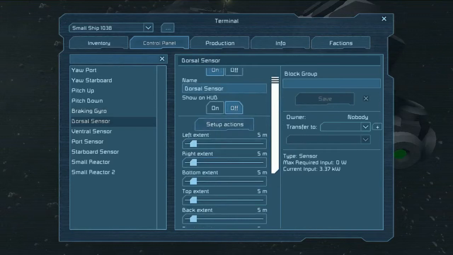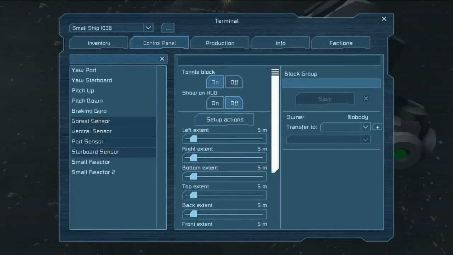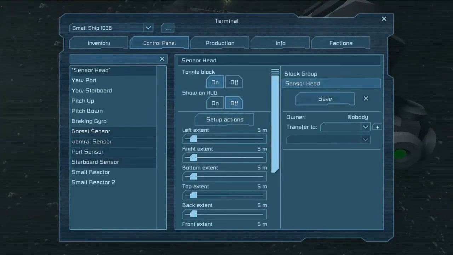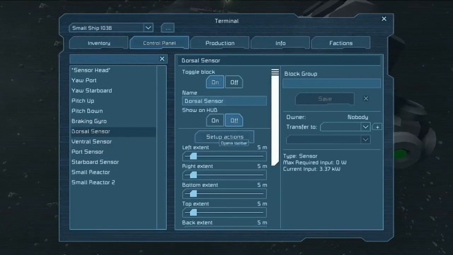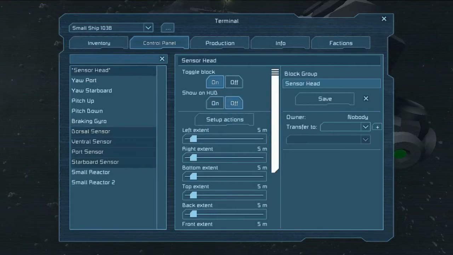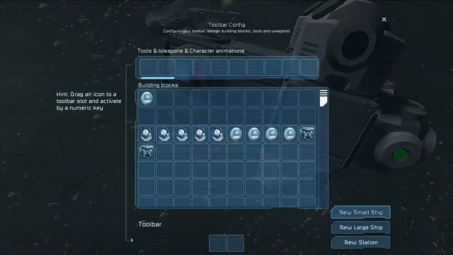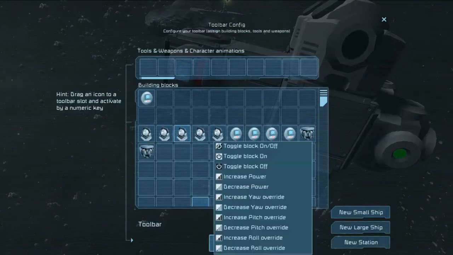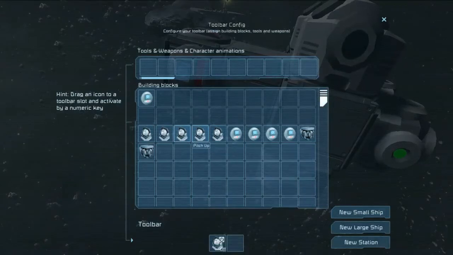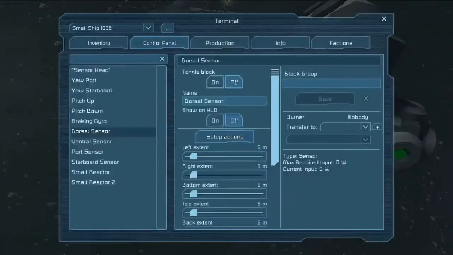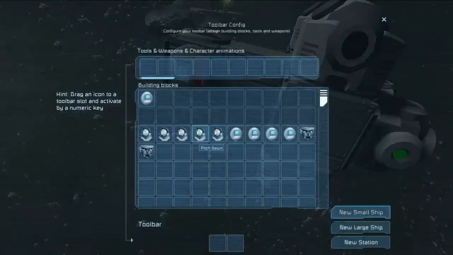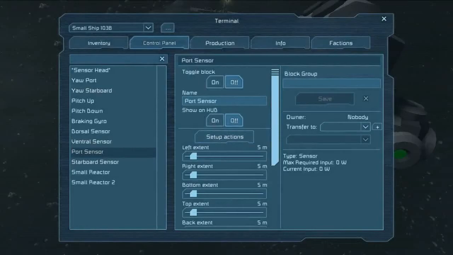Okay, so for each of the sensors, basically what we want the ship to do, I'm going to actually put these in a group, is to turn in whatever direction the sensor sees something. So for the dorsal sensor, when we see something above us, we want to pitch up. That will move our nose towards it. When we don't see anything above us, we don't want to pitch up. It's a pretty simple algorithm. For the ventral sensor, or the down direction, we want to do exactly the same thing. When we see something below us, we want to pitch towards it. When we don't, we don't.